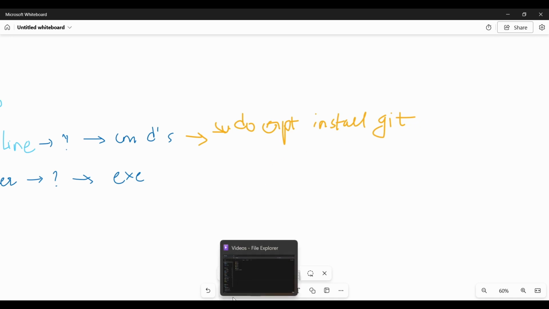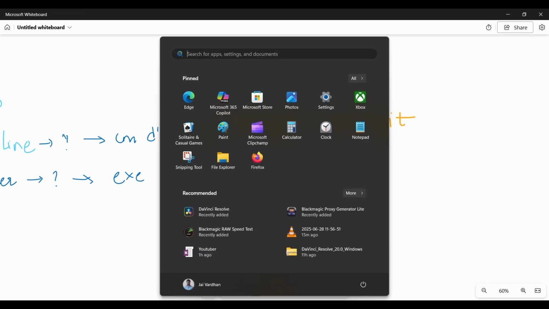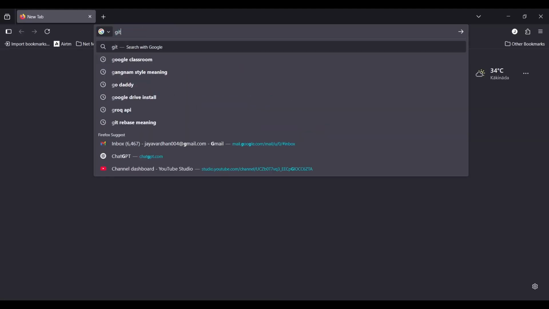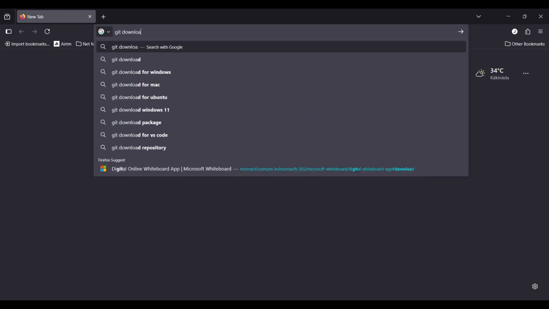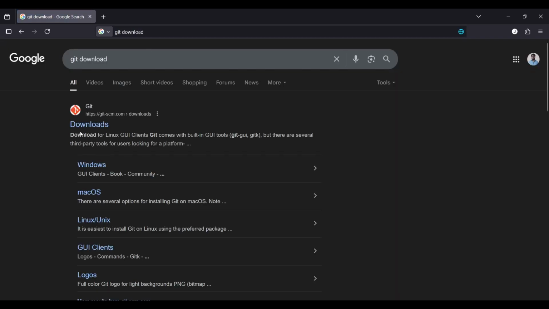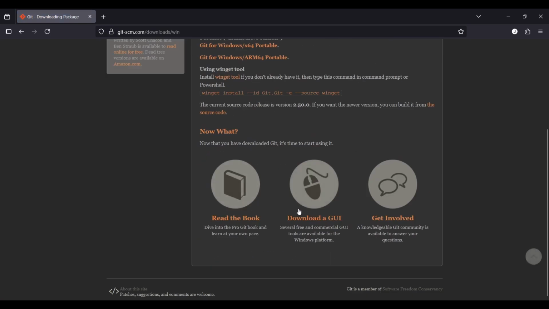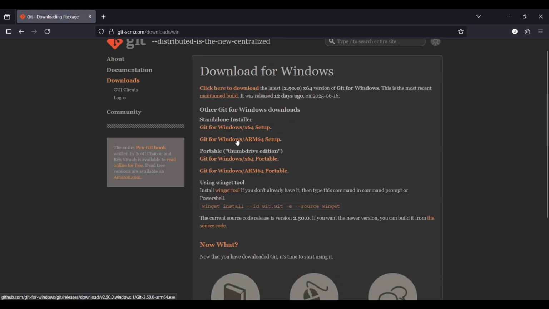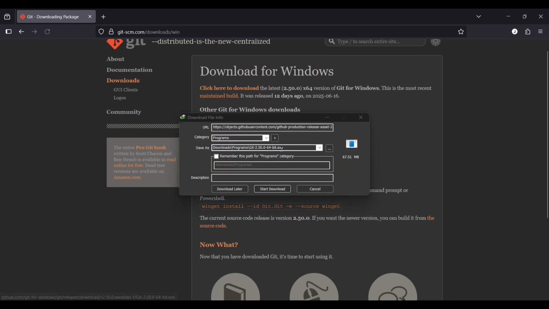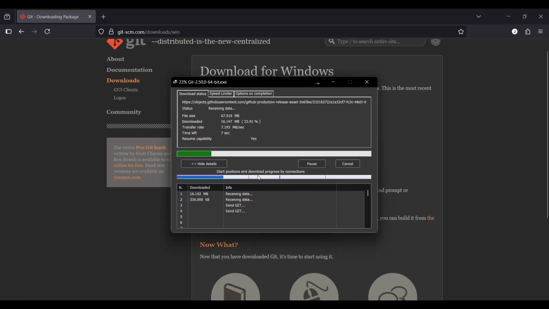Whereas in Windows you will be going through your browser and searching for the downloads, and you will be selecting the operating system. Git for Windows 64 setup. Just need to start the download. Let's wait for the download to happen.